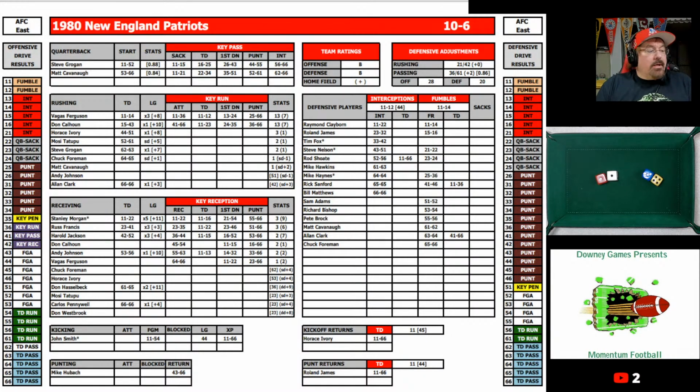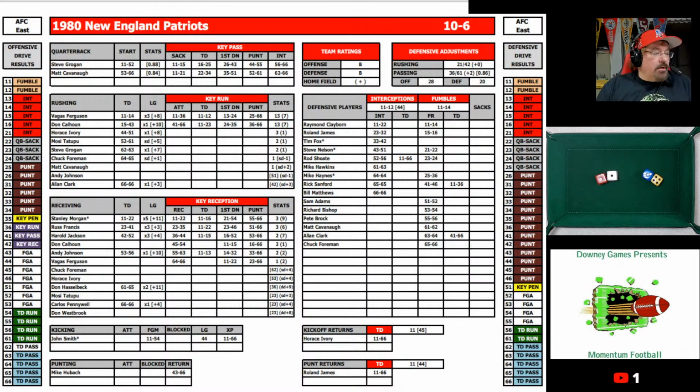Let's start off with looking at the quarterbacks. We have 2 quarterbacks here, and you can roll the dice to determine who plays, or just pick whoever you want. That's fine. And then as you go across, you see that they have a key pass, and that'll come up if you land on key pass. Well, you roll to find out if it was a sack, a touchdown, a first down, a punt, or an interception. So on a key pass, those are the 5 results that can happen.